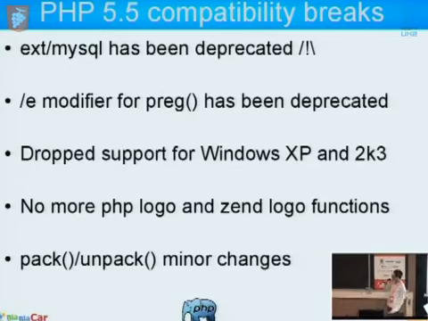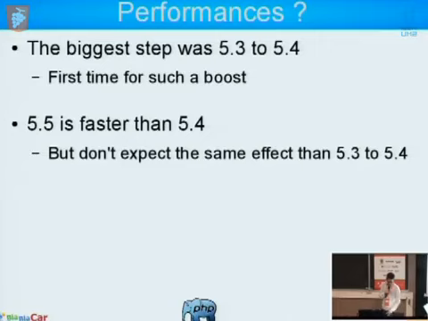And we dropped support for all the Windows versions, and should you use those logo things, they don't exist anymore, but I guess you don't. And pack and unpack, minor changes, it's just very, very little breaks, so there is no problem about migration, I guess. And the biggest step in performance was 5.3 to 5.4.